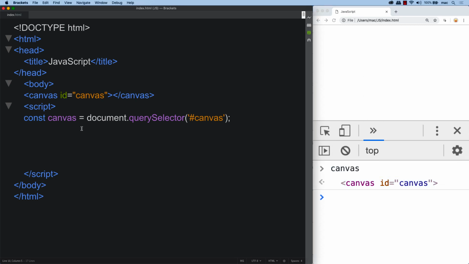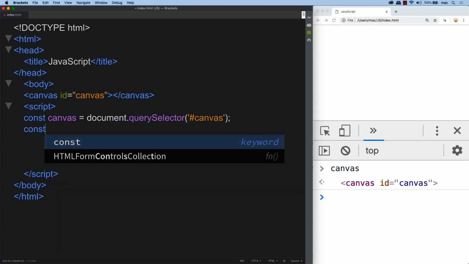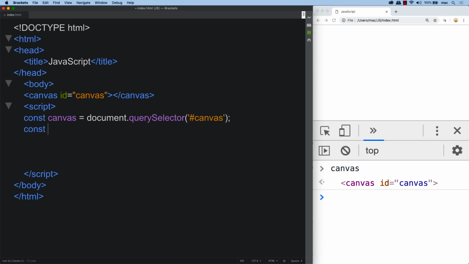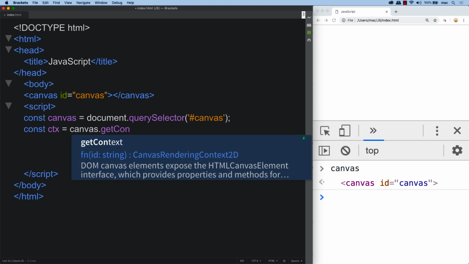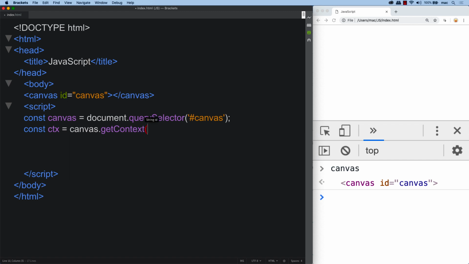The next thing that we want to do so that we can set it up and have the ability to write to it is get the context of that element that we just created, the canvas element, so we can draw to it. This is where we can use the ctx variable, and then selecting the canvas element that we just selected, do getContext. What this will do is expose the element to the HTML canvas element interface and give us the ability to do some really cool things. We're going to select it as getContext 2D. Once we've done that, that's it. We're ready to write to the canvas.